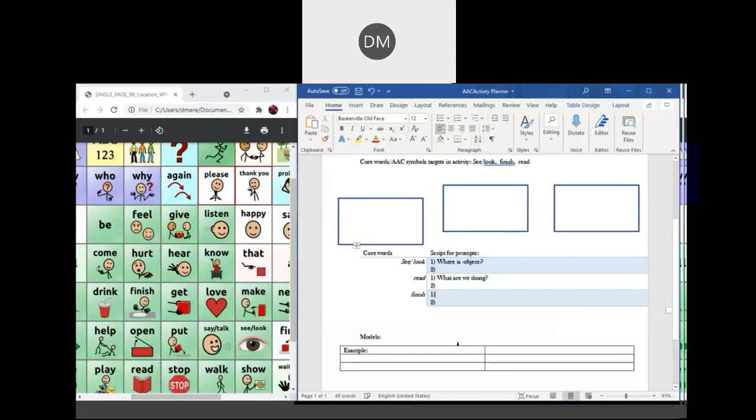And for finish, maybe prompt them like, what are we doing next? Or say we are all done with the book, and prompt them to press finish, saying that we are done with the book.